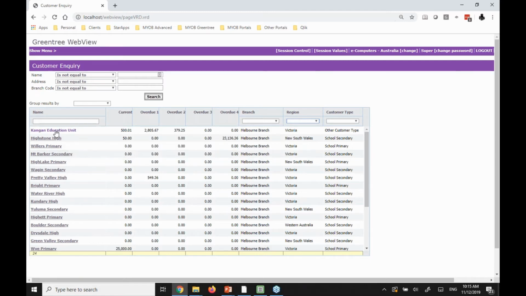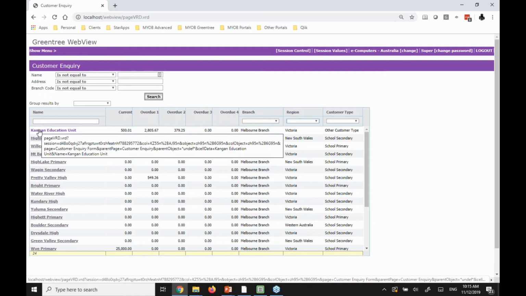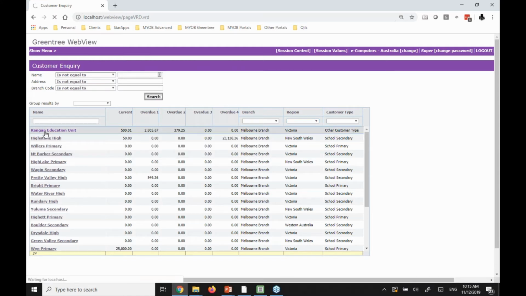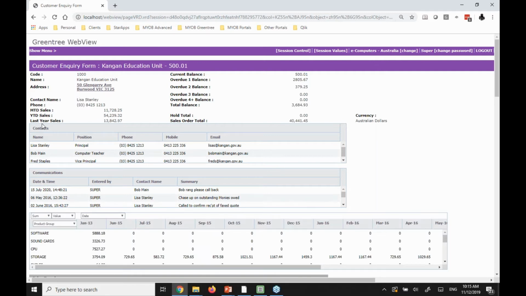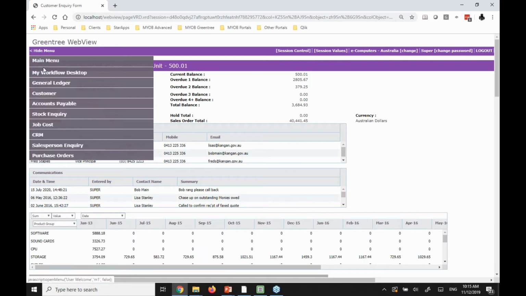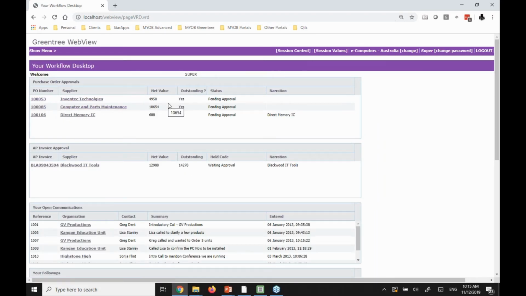We primarily use the inquiry tools to drill through or drill down into WebView Forms. So as I showed before, being able to drill down from an inquiry through to the customer in question. But much like I had on my original home screen, an inquiry screen can have multiple drill downs on columns. So while I was drilling down to the customer, if I wish to drill down to a branch or a salesperson or a region, whatever it might be, I could potentially drill down further that way as well.